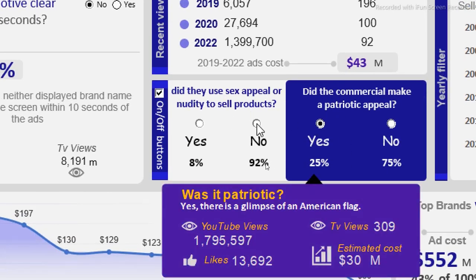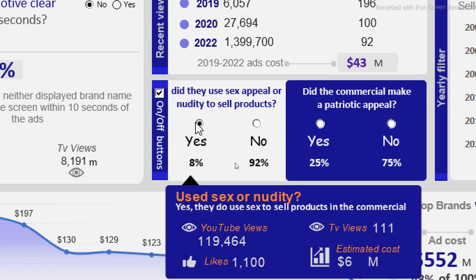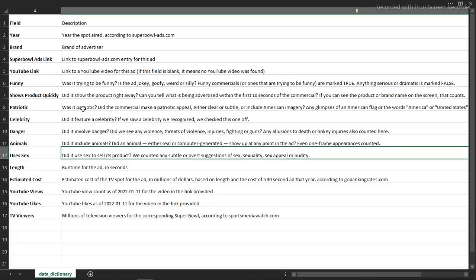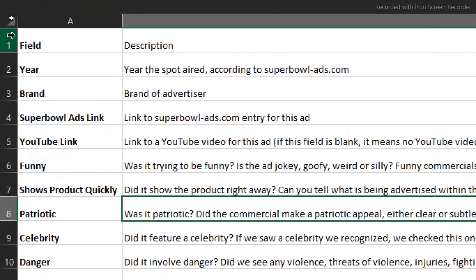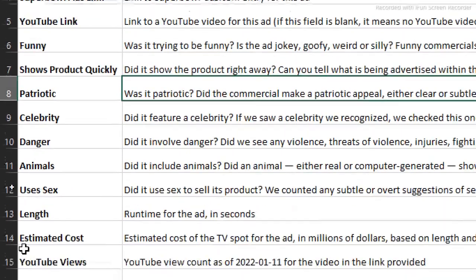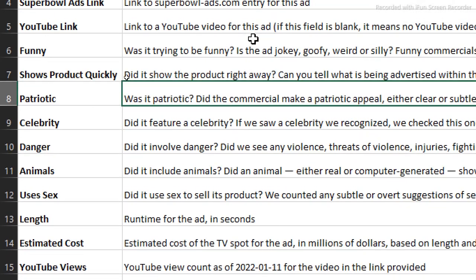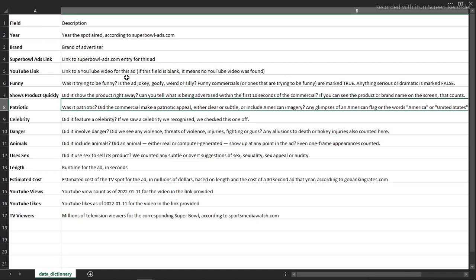Can you see this right now? It's very dynamic, and we're going to be doing this without any single line of VBA. The next thing on our toolbelt is the data dictionary that I'm going to be giving you, to go through and see how we can use it to create something very awesome. After you know all this, we can go ahead and start to get things done the way it should be.